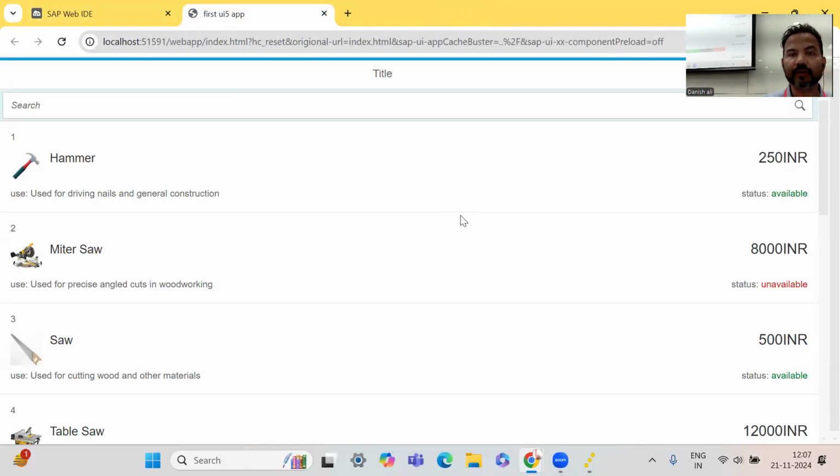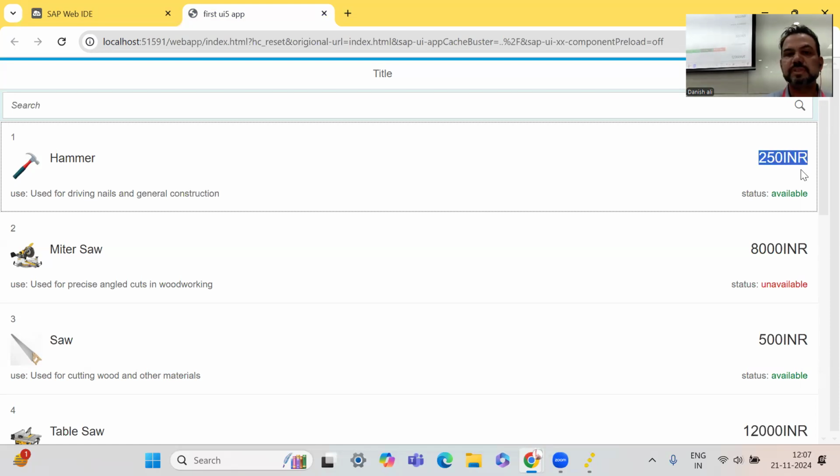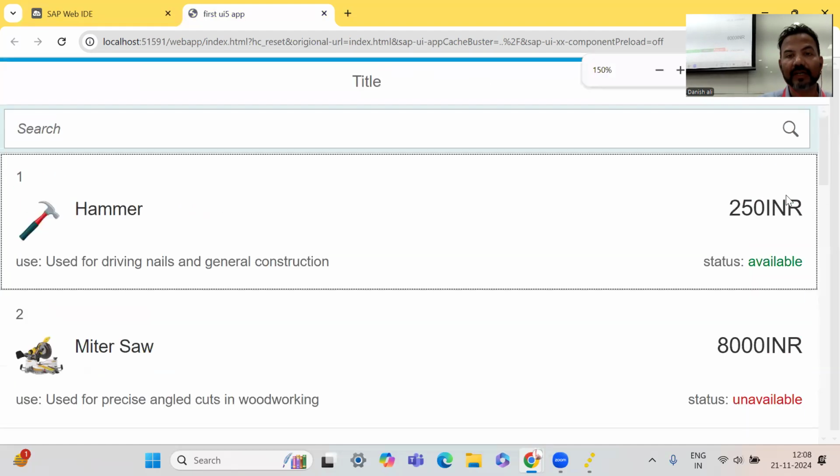Before we ended the whole thing, I asked people to use the formatter function to convert the INR into the symbol form, but some of the people have not done it. Also, one more exercise was given to you, that you should be changing the available status.